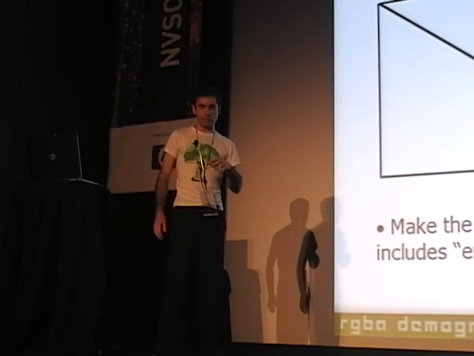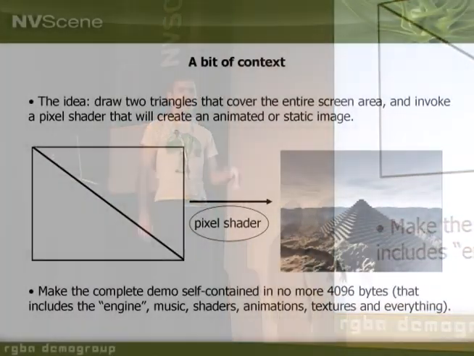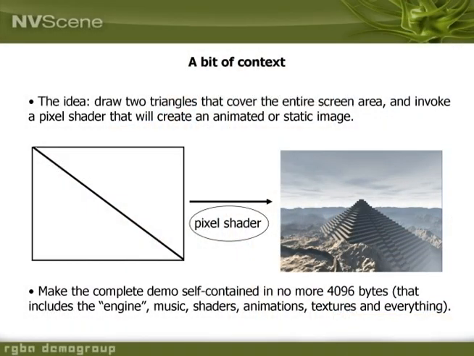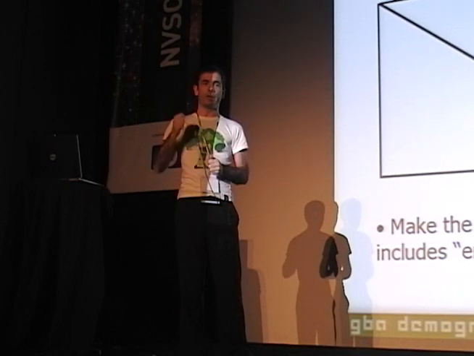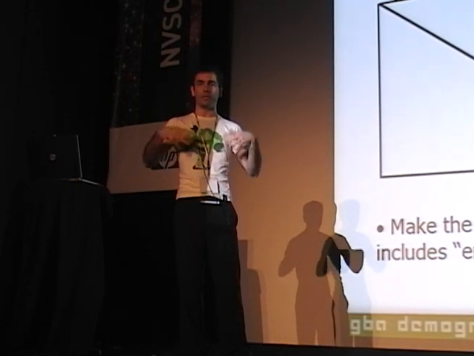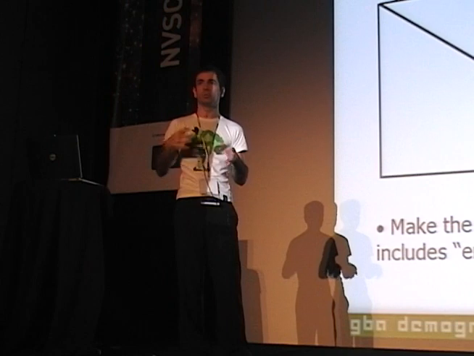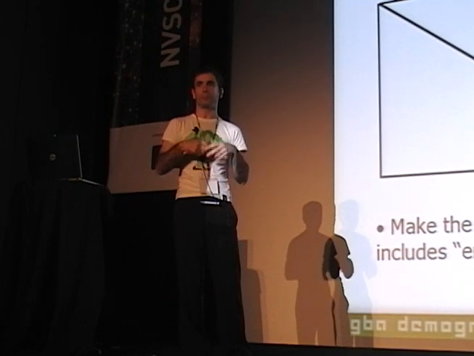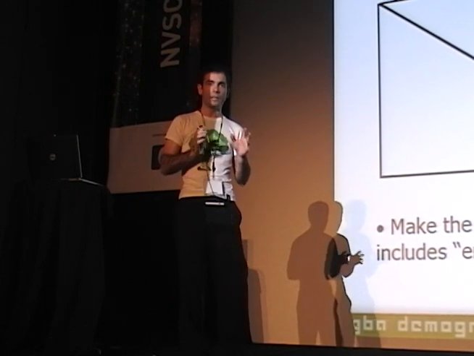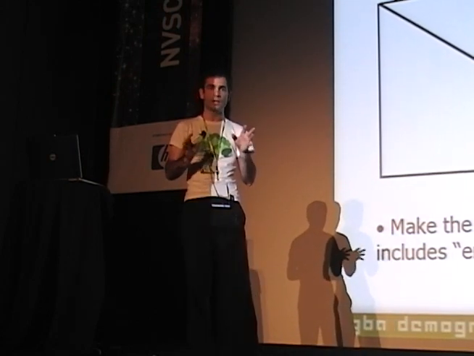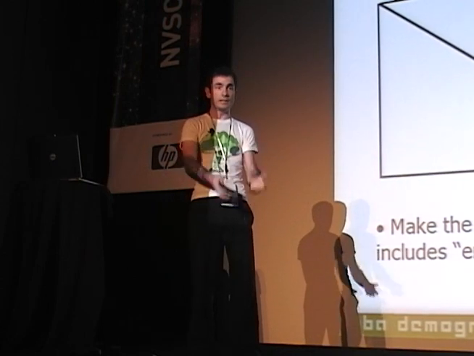As an introduction to give you a bit of context of what I'm going to speak about, the idea is to make an image on the screen, or an animation, a demo, whatever, by just drawing 2 triangles on the screen, or 1 triangle, whatever. You just need to cover the pixels of the screen with something, then you apply a pixel shader to it, and you build an image inside the pixel shader. So you don't use polygons to model geometry, or sprites to make particle systems. You don't really have geometry, just 2 triangles, and then you have to build your procedural image or procedural scene, animations and textures in the shader.